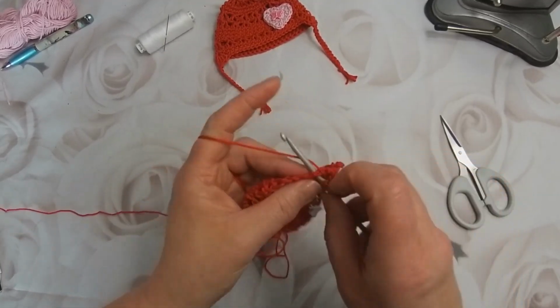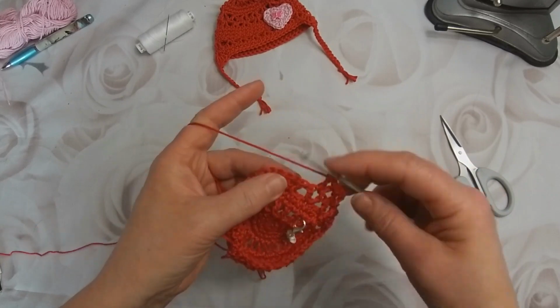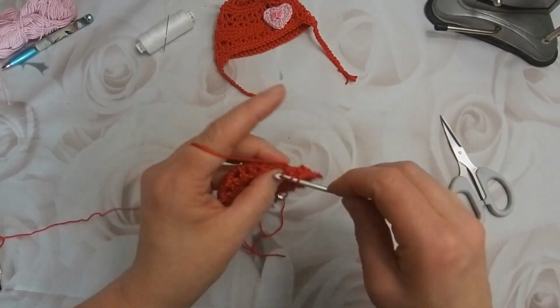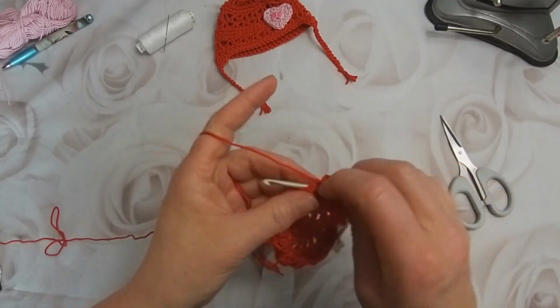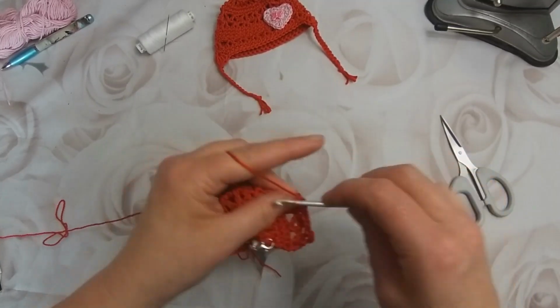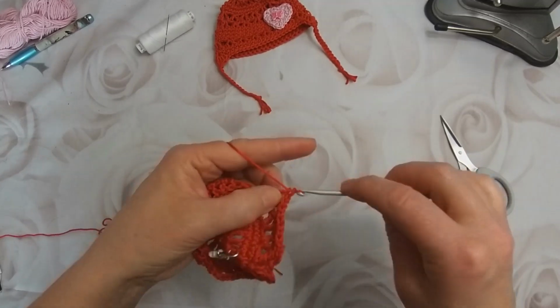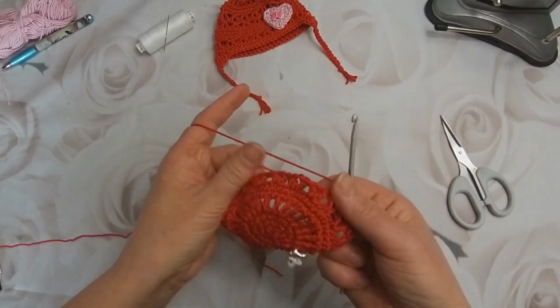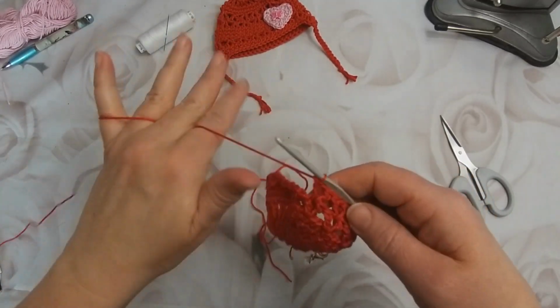So it's a treble, chain, treble. It's easier this time, you're not even going in a stitch. Treble, chain, treble into every V-stitch. It will start to curve it around now. I'm going to go a little bit quicker with this one because again, you can just pause me and carry on round at your pace and then come back, or you can slow me down on that.